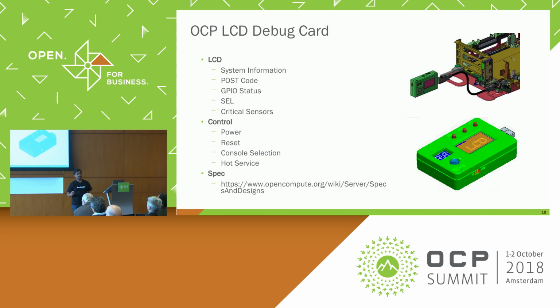It can represent what happened in the POST. It just failed, for example. Maybe B4 is the POST code that happens if there is a DIMM failure. So somebody who is looking at that code should be able to understand what that code actually means. Otherwise people either have to remember a bunch of codes, or they have to look at some kind of manual to say this failure means this component failed, and then replace it.